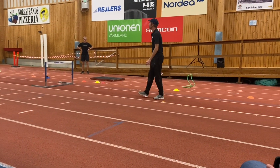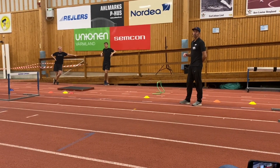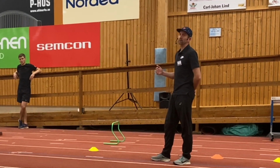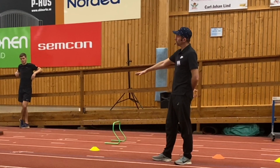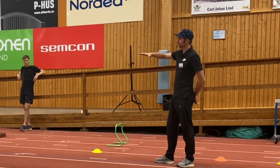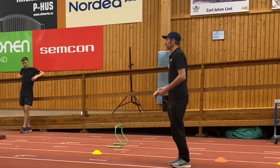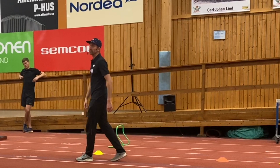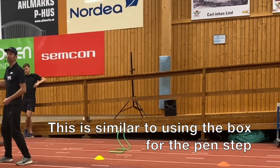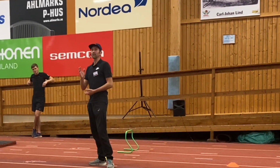Quite often we also do long jump when we have a little shorter approach for this exercise. We have like 6-8 steps. I put the box in the sand pit, and I take sand away. So after the runway, I put the box a little bit lower than the surface. It means that you take off from lower, and that means that you have more time. The penultimate comes faster forward, and it's more difficult to get height. So that's an exercise where you train on being really fast.